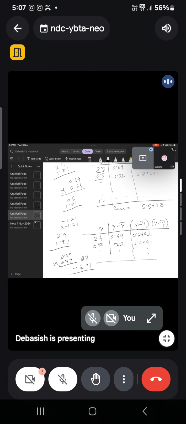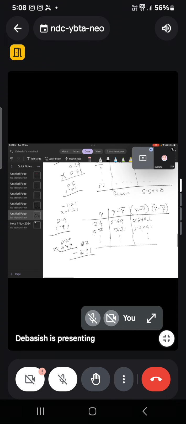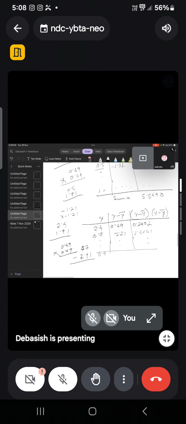What is the last value? 0.9 will be the last value. If we add all these 10 values, we get 6.64641.